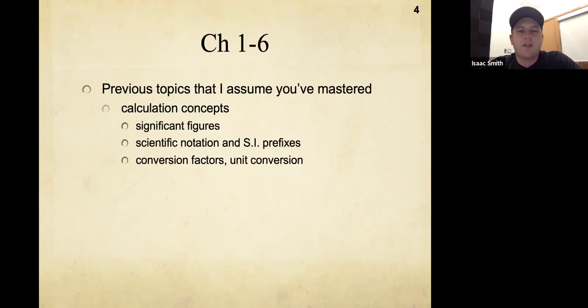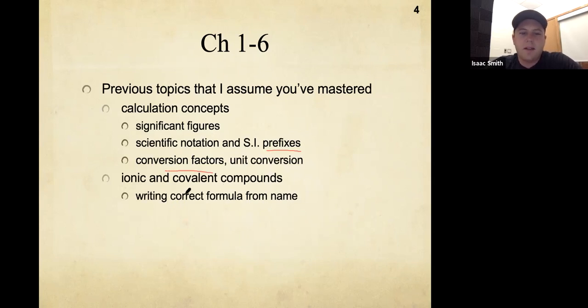All right, so previous topics that you'll want to make sure you know. If you haven't mastered these, I'd review exams 1 and 2 to get these down. When we're doing calculations, know how to do significant figures, scientific notation, and the prefixes like milli and kilo, and be able to use conversion factors to do unit conversions.